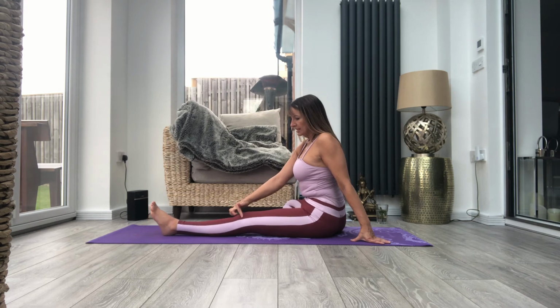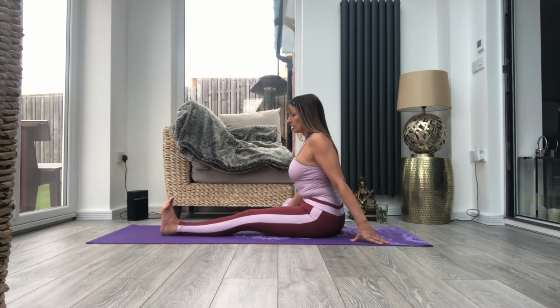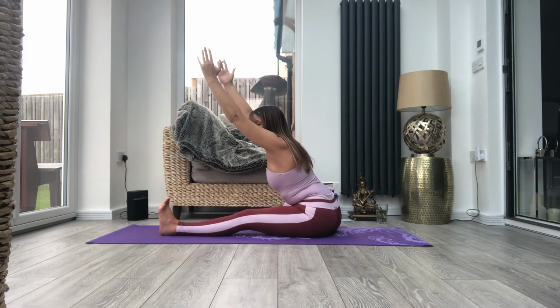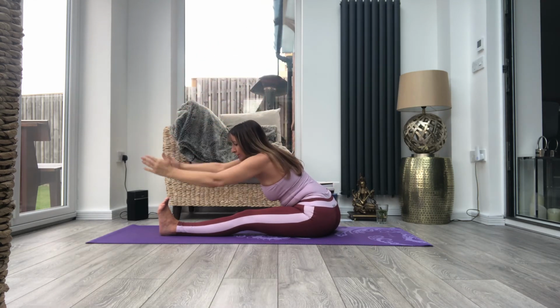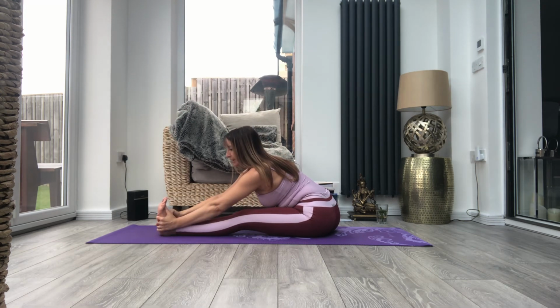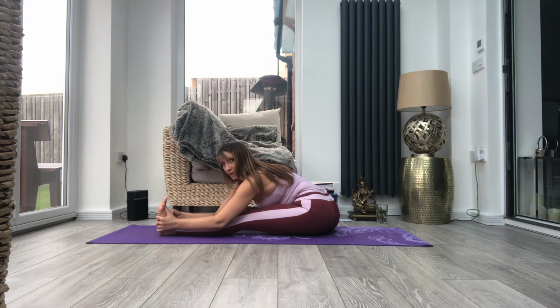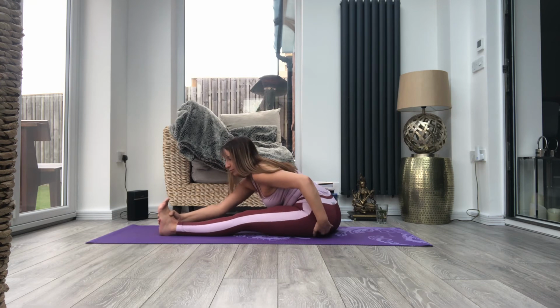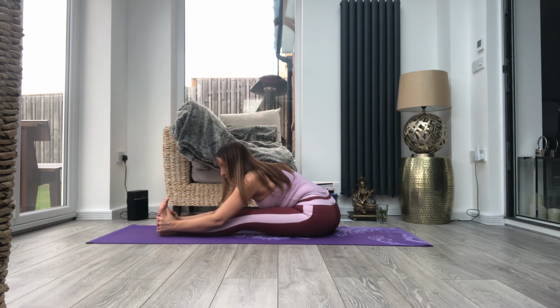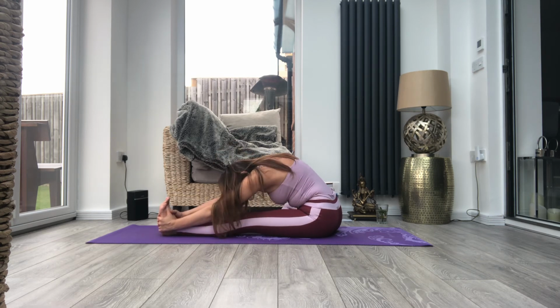So knee points up to the ceiling, we flex the toes up towards us, and then we reach forward with a nice flat back. You inhale, and then you're going to lean, trying to keep the spine as flat as you can. Now either reach for the shin or if you can, grabbing behind the foot, and then bend the elbows and kind of, you've got to release that tailbone, release the sit bones from underneath you, because we're trying to avoid hunching like this, having a rounded spine.